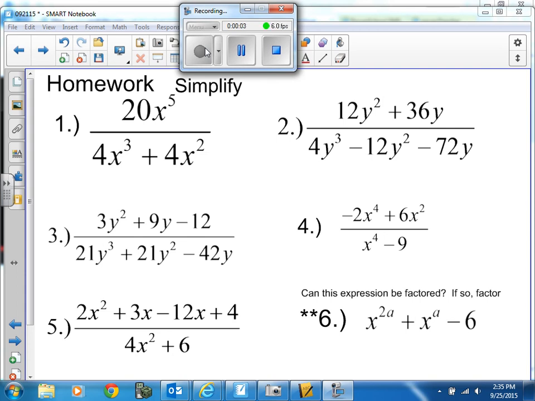Okay, here are the homework problems for tonight, September 25th. They are due on Monday, September 28th. So write down these problems, pause the video, see if you can work them out. I'm going to go over a couple of these problems at the end of the video. But again, it's very important that you work them out by yourself and see if you can do them on your own. All right, I'll be back to work out a couple of these problems.